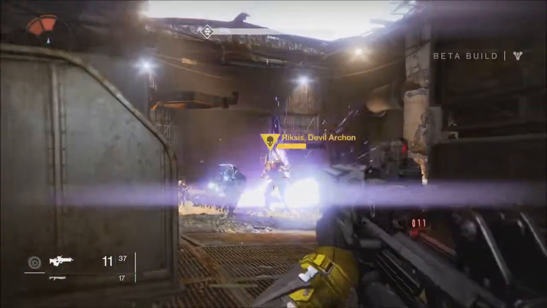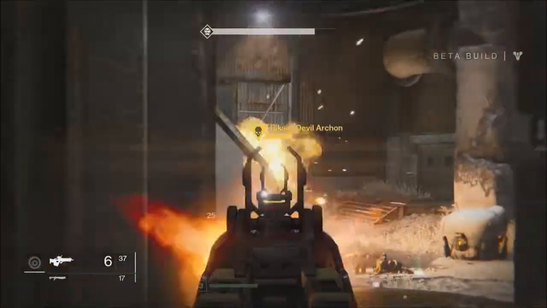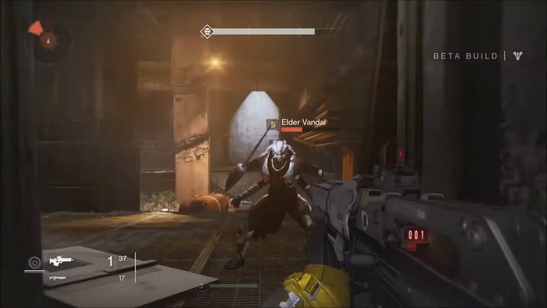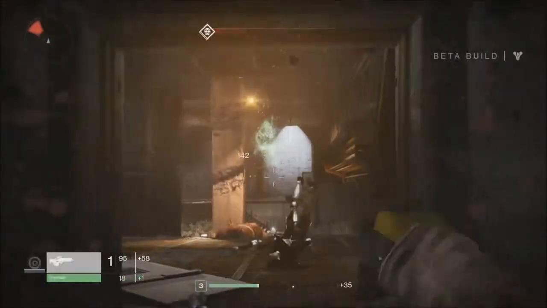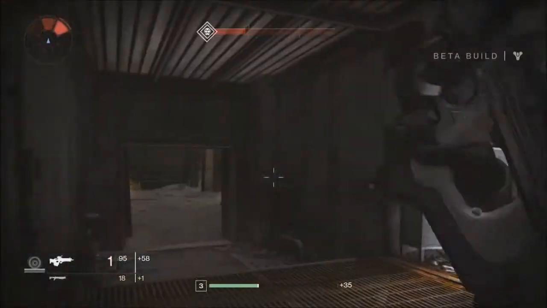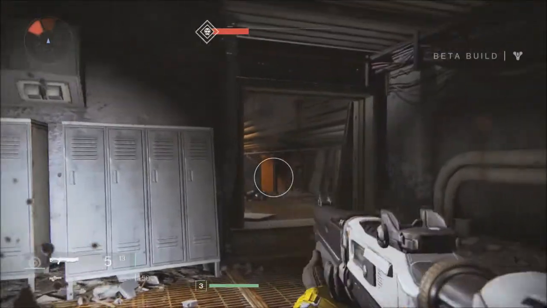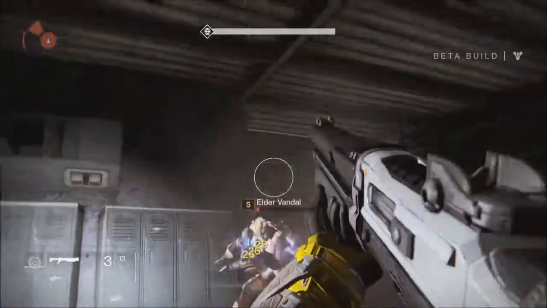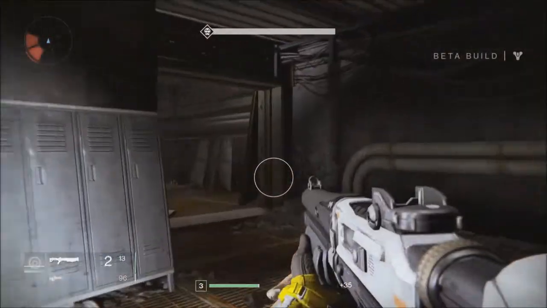Well, that's the Warlock grenade. It's a void grenade, so it's an area effect. So you throw it, and it kills anything that's inside of the area for a period of time. Oh no! Now I'm in trouble. Whew.